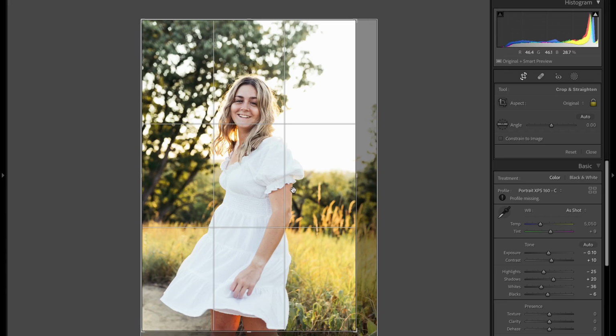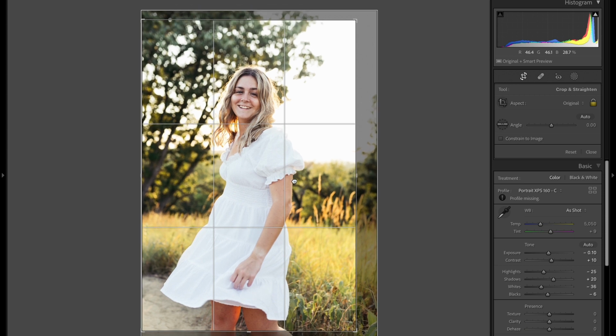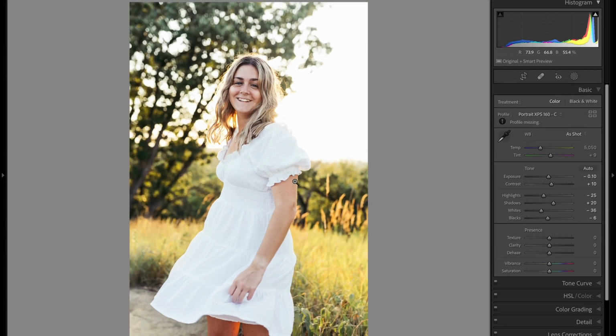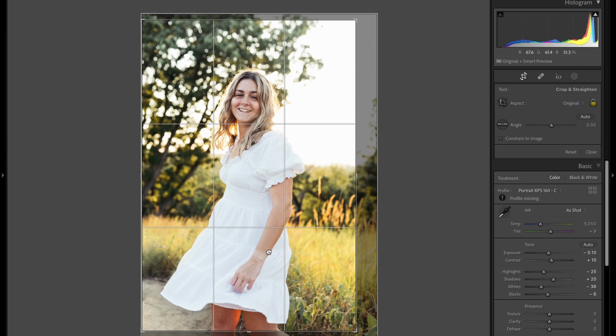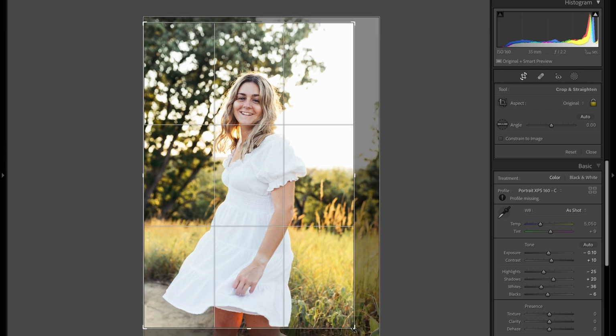So I just kind of like to not show any joints. I know that's a weird thing, but that's actually a general rule when it comes to cropping that is pretty helpful, is you try to not cut people off at their joints, because that tends to look a little weird. So I would crop maybe right about there, or let me bring it down just a little, right above the knee.